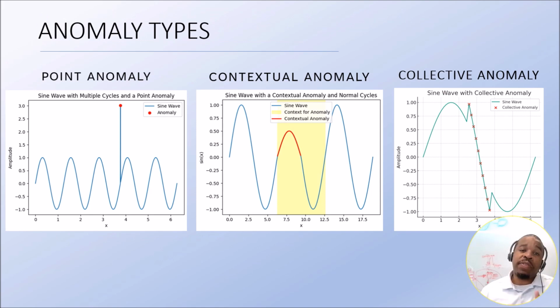Let's highlight the three different types of anomalies. We have point anomalies. That's where a single data point is so different than the rest that it actually stands out. We have a contextual anomaly. That's a type of anomaly that depends on the context of a situation. It's mostly temporal. Then we have collective anomalies. That's when a group of data points taken together are unusual. But if you look at one data point alone in this group, it might not seem strange on its own.